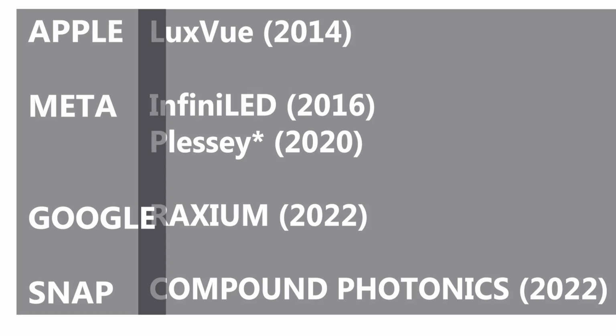That hype basically continued the past week when they bought a company known as Raxium, a full acquisition. No idea how much they paid, but it was probably a lot of money. Now, there isn't really too much to say about this acquisition, except there's a lot of companies that are buying micro LED companies that are interested in this space. In fact, I have a whole chart I'm going to probably put up here, fancy editing magic, to show you how many companies are being acquired by these mega behemoth corporations.